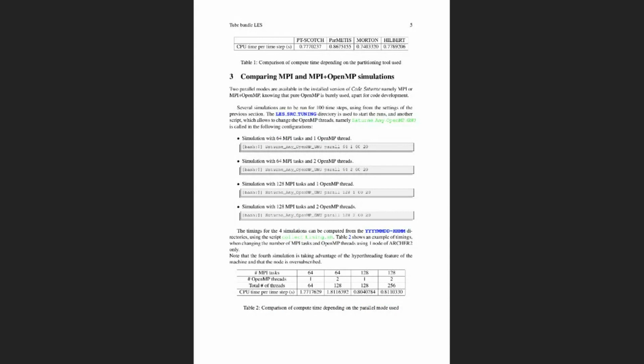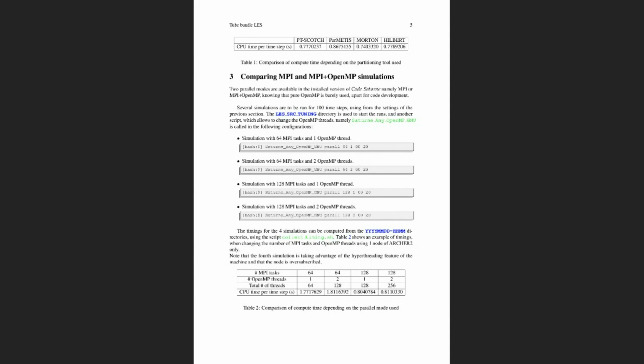The important thing there is that you can see that in the case of Parmetis, it's probably 10 to 15% slower than the others. So if you count simulations, how long can they last? Sometimes they can last months for massive LES. So that's about three days you would save, you see.